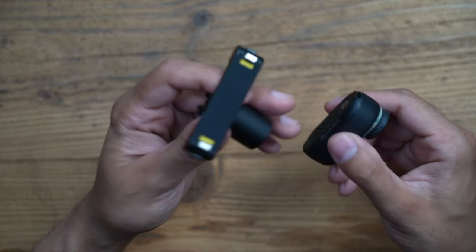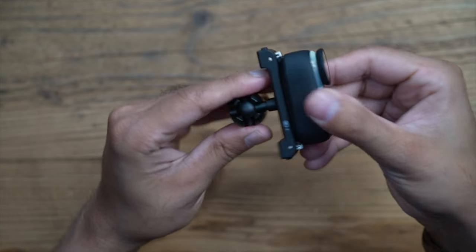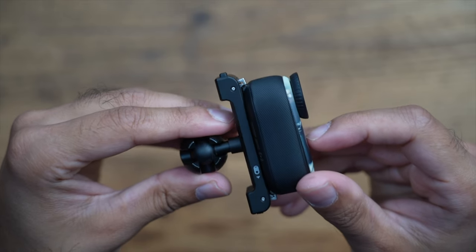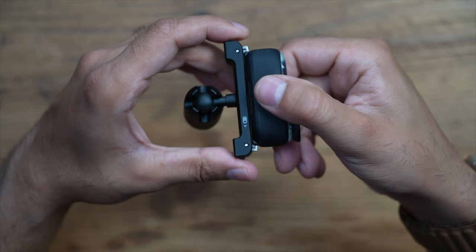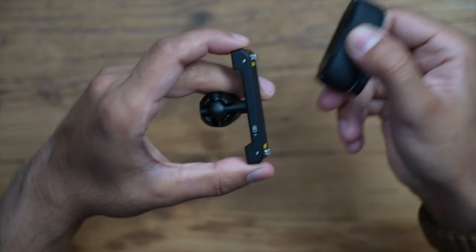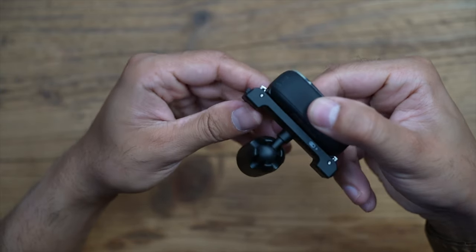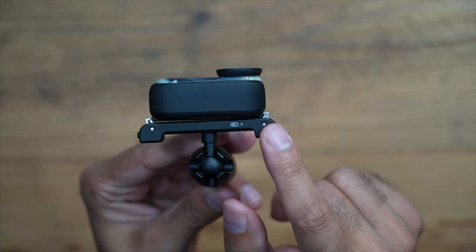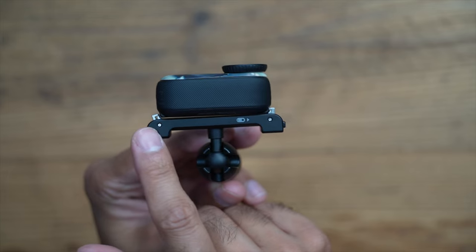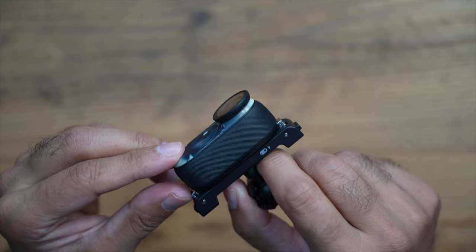Now, I'm not sure if this is by design, but if I lock one of these into place, what happens is one of them is fully locked, the other one is not. And no matter how much I try, I can't get the second one to be locked in. So I have to rely on just one clip and the magnetic strength to basically hold this into place. I'm pretty sure that shouldn't be the case, but everything is aligned. And no matter how much I force this, it just doesn't go in. And you can see just there on the right, that's locked in. The metallic clip on the left is not locked in, and even if I try and force it to, it doesn't work.